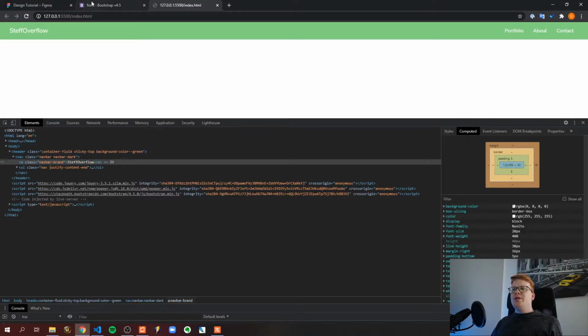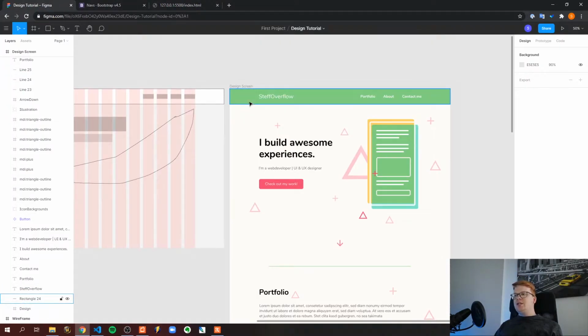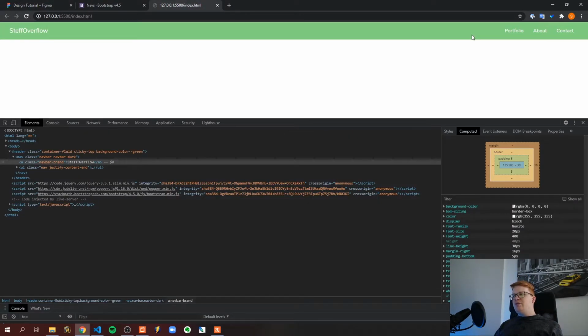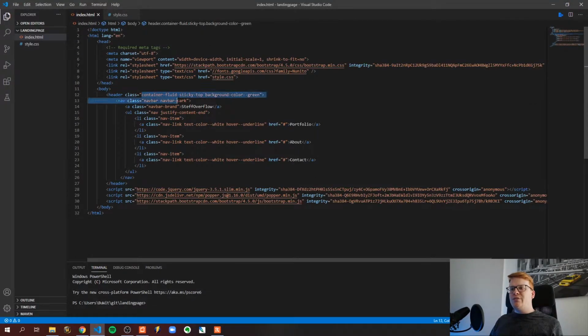Okay, and now one still missing thing is that we don't want to have the navigation and title of the page pushed that far from each other. We want them to have a fixed width. So to achieve this, we have this container fluid here, but the navigation itself should have a maximum width, and only the background color should extend to the full size.